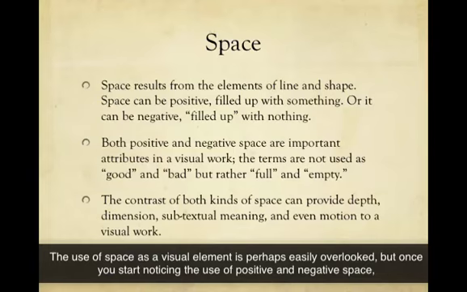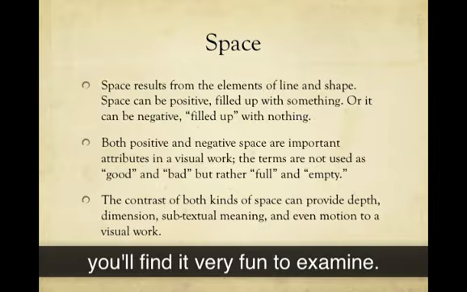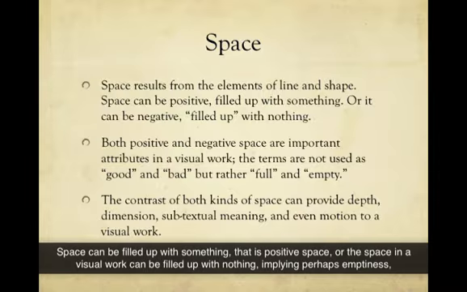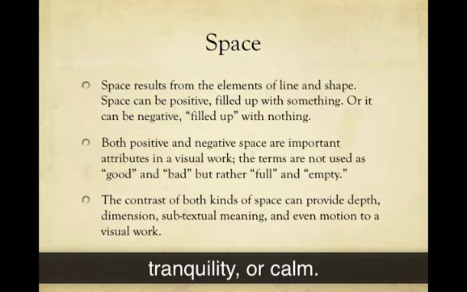The use of space as a visual element is perhaps easily overlooked, but once you start noticing the use of positive and negative space, you'll find it very fun to examine. Space can be filled up with something, that is, positive space, or the space in a visual work can be filled up with nothing, implying perhaps emptiness, tranquility, or calm.